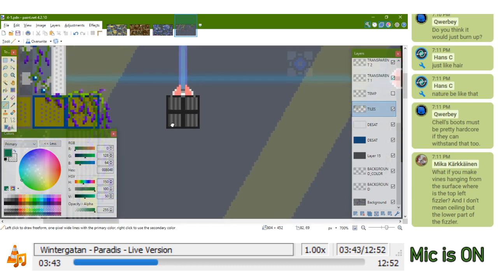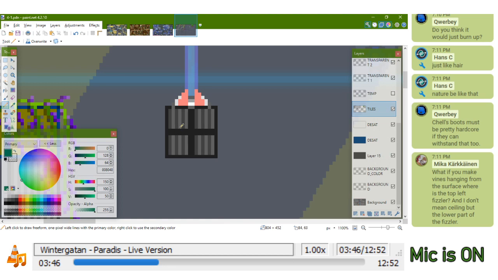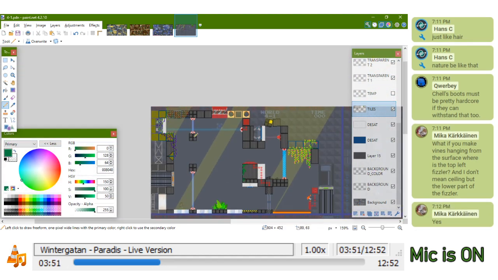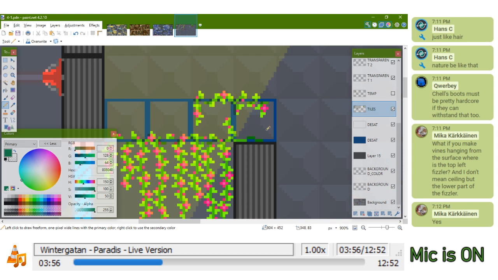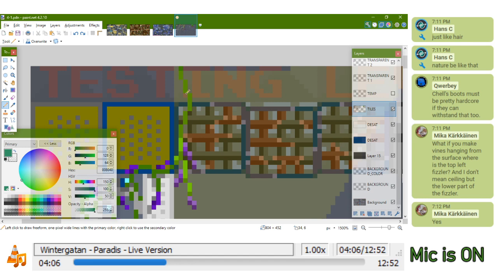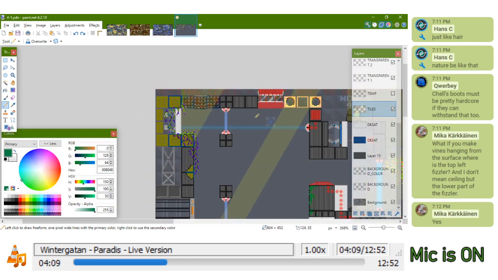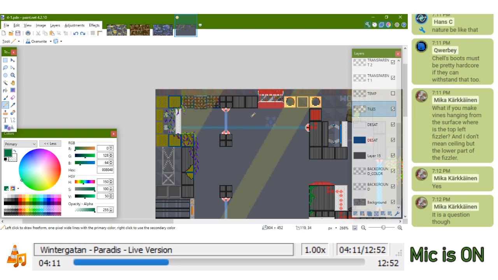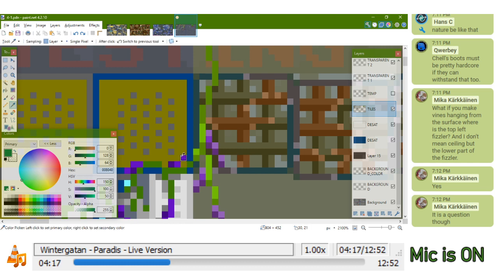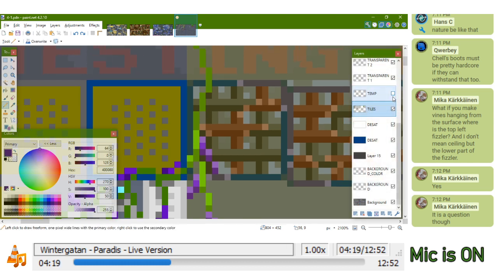That could work, but at the same time, where would the vines grow from? Because for instance, in here I want to have at least a little bit more vines in this area. And in here they're coming from all the way up. So I'm not sure if vines growing out of there would work.